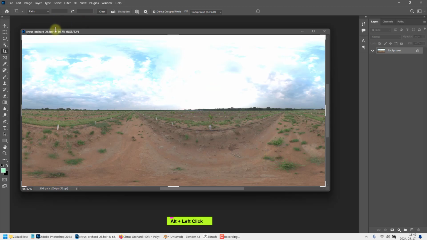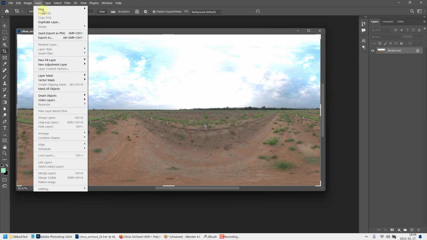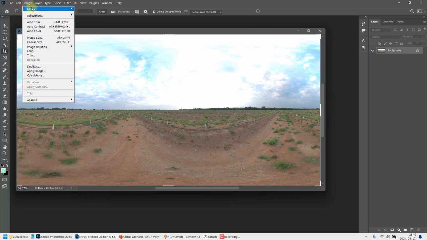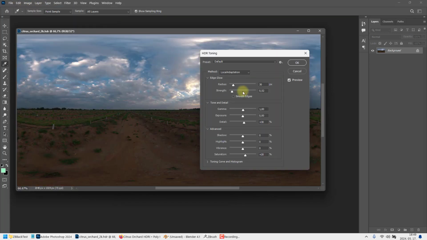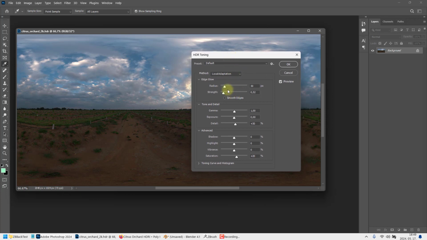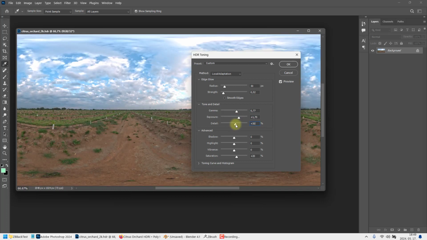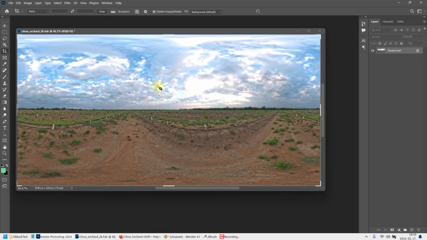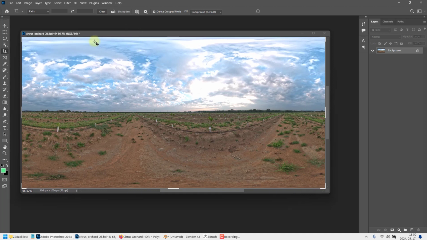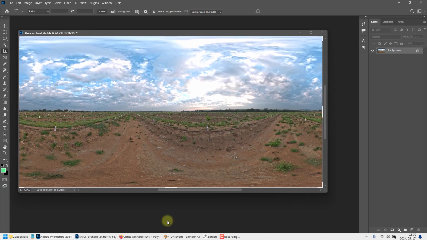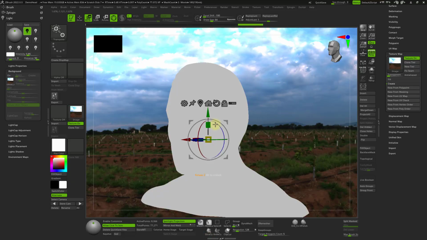So in Photoshop, if you have this one, you can go to Image, Mode, and go to 16 bits, and it will give you a toning issue, and you can adjust the gamma, you can adjust exposure, turn it up, you can add details. So a lot of tuning you can do, increase shadows, whatever. It's capable, and then you can save it as a JPEG, for example, and that will work as well. Okay, now let me go back to ZBrush and show you the ideas.